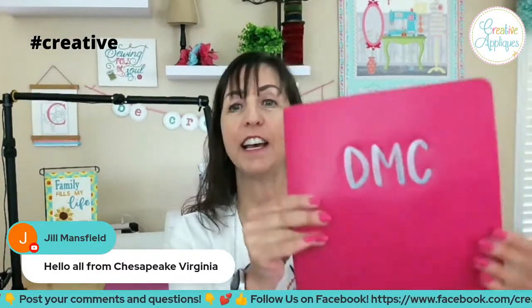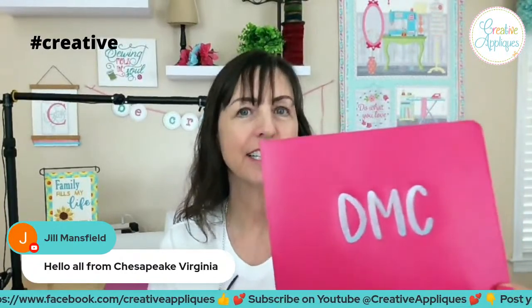The first prize I'm going to give away is the new font we have. It's an exclusive Creative Appliques font and it's called Good Morning Gorgeous. Isn't that perfect for today? But I did it in a gradient fill, and so you will see when we stitch it out how it goes. You could essentially do it all in one color if you wish. You could do it in two colors where the center is a single color and the outline is a separate color, or you can do it in three colors as it's digitized, and you'll see when we stitch it out.